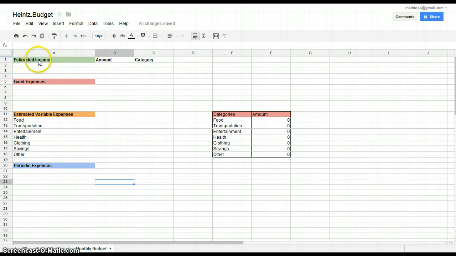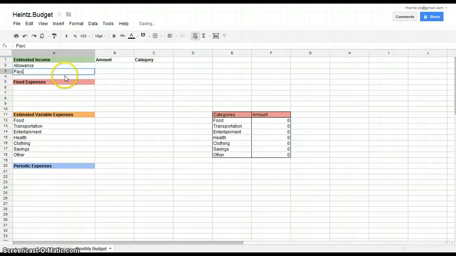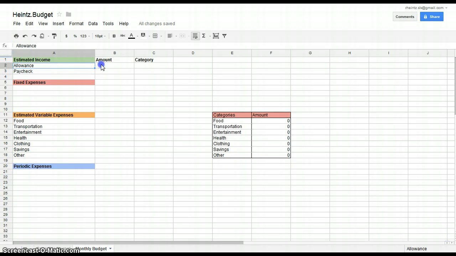Okay, so really quickly, let's figure out what these are. Income, obviously, that's the money you make, the money that you're bringing in. If you have an allowance, you can put that. If you have a job, write those in there, write what the amounts actually are. So allowance, and this is for a month, your monthly income. Maybe you get $100 a month or $50 a month from your parents for your allowance. Make sure we change this column to dollars. Your paycheck, let's say we make $1,500 a month. So you work part-time, make $1,500 a month.